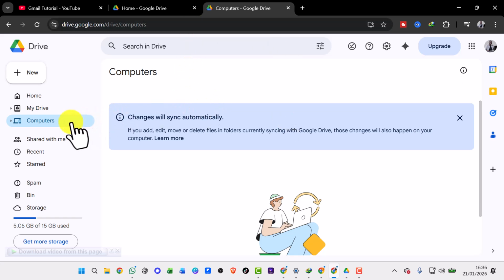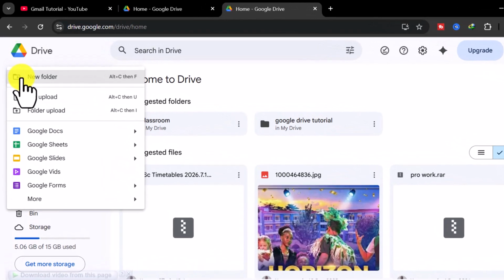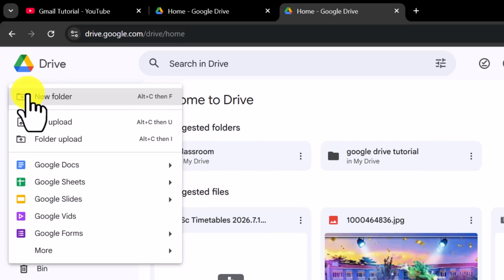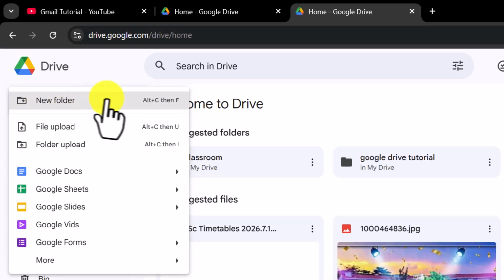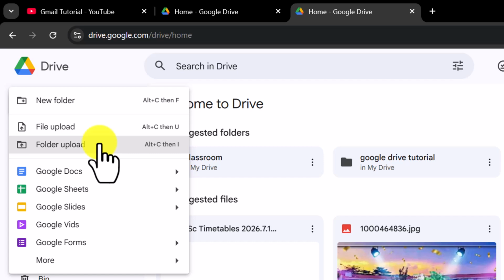All right, so let's start by adding files. If you want to add a file to your drive, let's say you are at the home tab, you're going to click on new. Now you have to organize yourself. So if you need to create a folder, you click on create a new folder. If you want to upload a file, you upload a file, or you can even upload a folder from your PC.